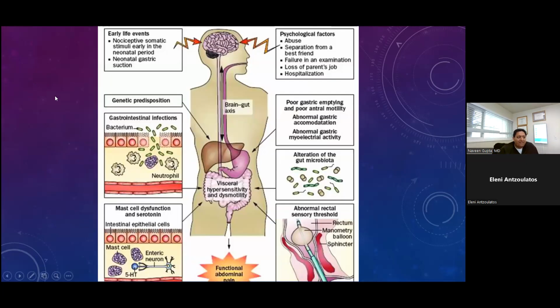So we just summarized a whole bunch of different factors that play a role in developing irritable bowel syndrome. And this is a graph that shows you all of those things. So we talk about genetic predisposition, prior infections, the inflammation part of things, where I mentioned serotonin and mast cells, the hypersensitivity, the gut function, the microbiome, the motility, the psychological factors. All of those combine to really make this one disease entity, irritable bowel syndrome.